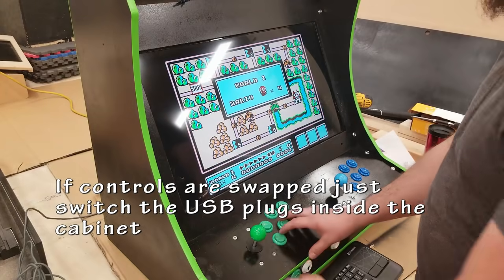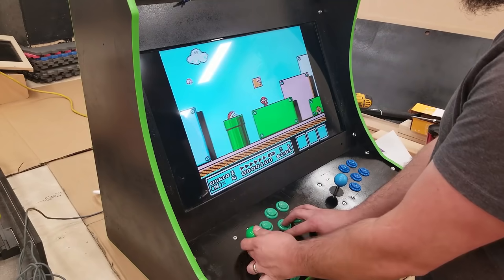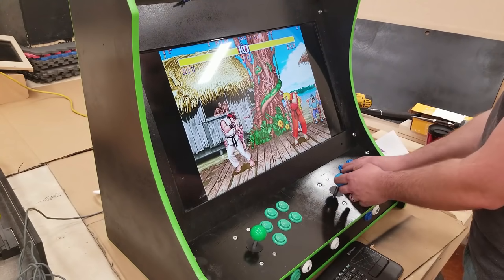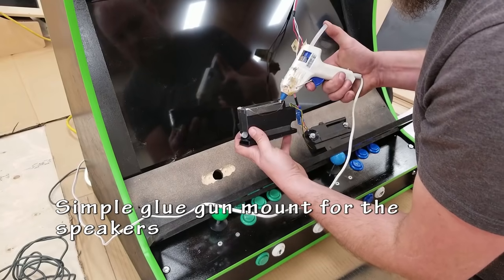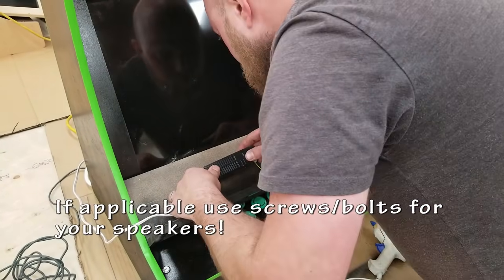So I'm going to start with just some old classics, some games that only use your joystick and two buttons. Things seem to be working. Let's move on to something that has more buttons. So six buttons, here's Street Fighter 2, quick Hadoukens, that works. All right, take a break from that, and I'm going to install the speakers because I want to hear the audio.